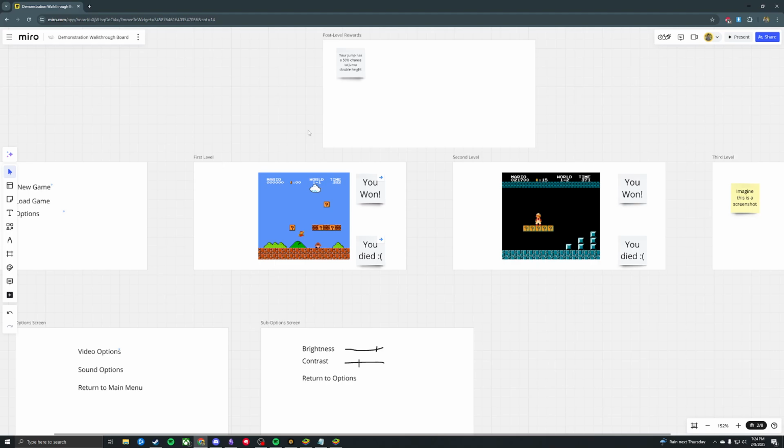You could imagine then flowing through from U1 to this post level rewards, and that lets you get a read on curb appeal of your designs immediately. How excited would you be about this? How excited would you be about that?